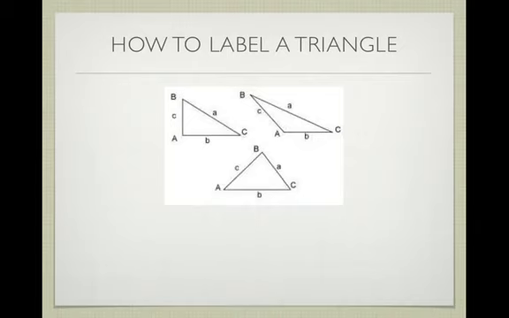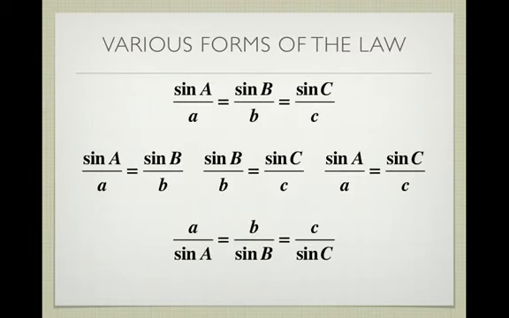First, we need to talk a little bit about how triangles are labeled. If I have any shaped triangle and I call the angles A, B, and C, notice that they are always capitalized, A, B, and C. And then the sides, if I want to know the length of the side, I can call it lowercase a, b, and c. And lowercase a is always opposite of capital A, lowercase b is opposite of capital B, etc. Okay, so capital letters for angles, lowercase letters for side lengths.